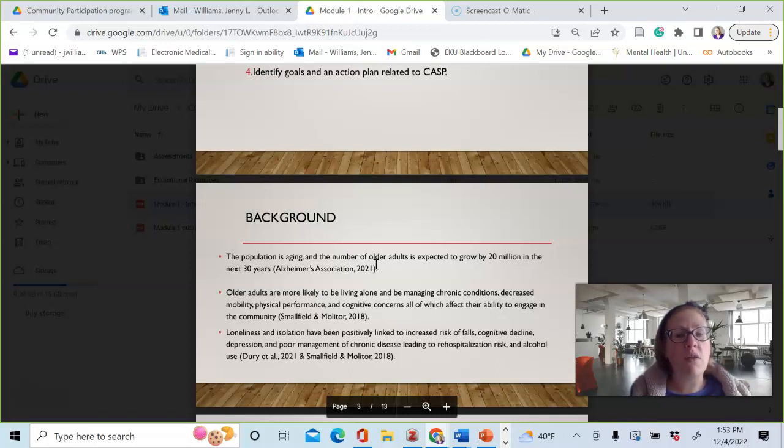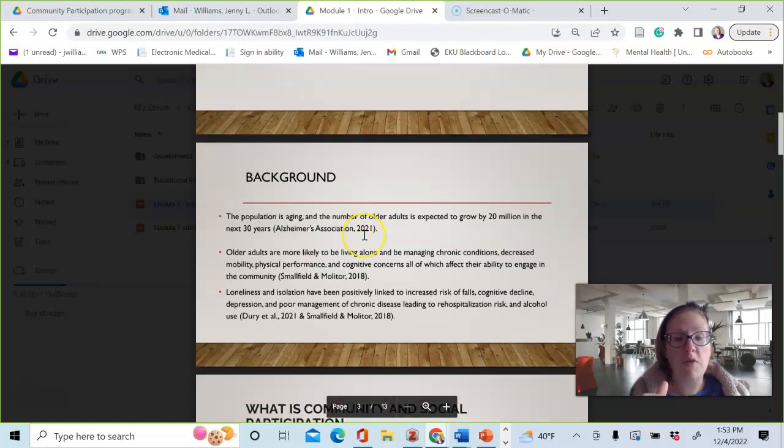Furthermore, we know that once clients start reducing their activity in community and social activities, they have increased risk of falls, cognitive decline, depression, poor management of health, and all of these relate to increased risk of hospital admissions. And so it's a cycle. And as occupational therapists, we have a role to jump in and say, hey, we've noticed that you are not getting out as much as you used to, and here's what we can do to help you break this cycle.